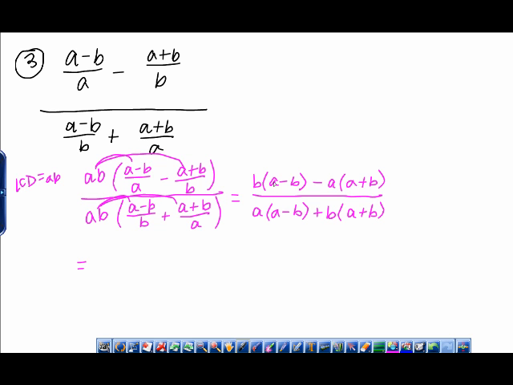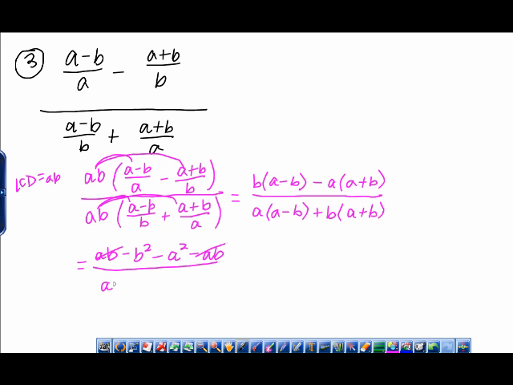All right, so here let's distribute. And instead of BA, I'm going to go ahead and write it as AB. That way it'll be easier to simplify. And then minus B squared. Over here I have minus A squared minus AB. So I can see that those two things are going to cancel to 0.